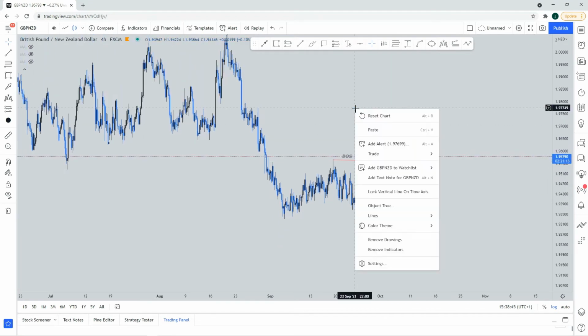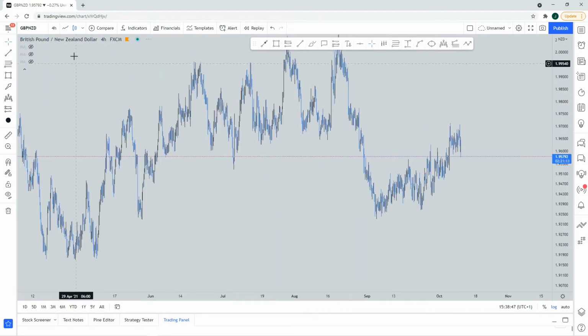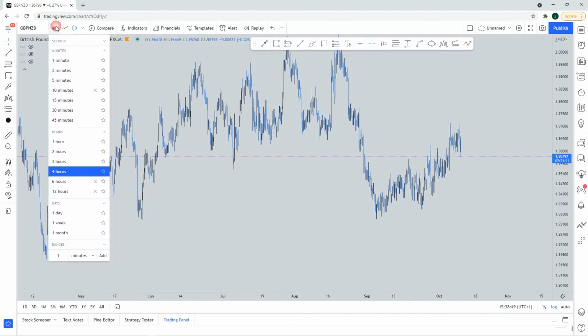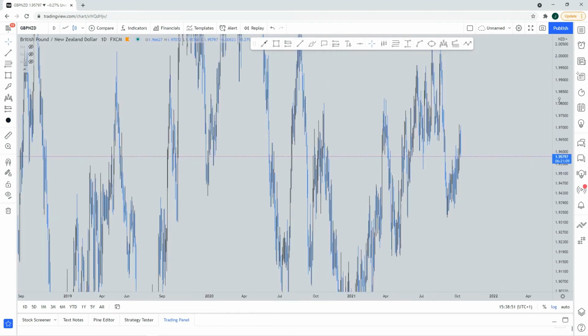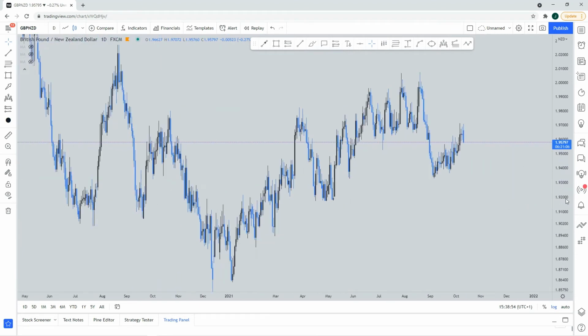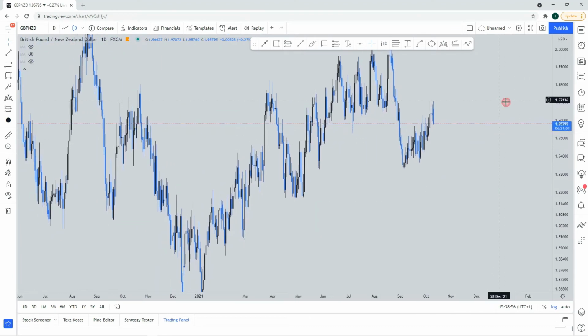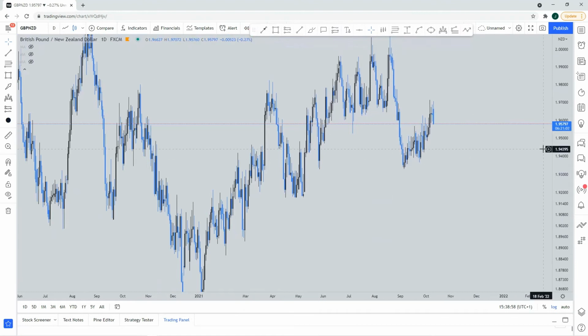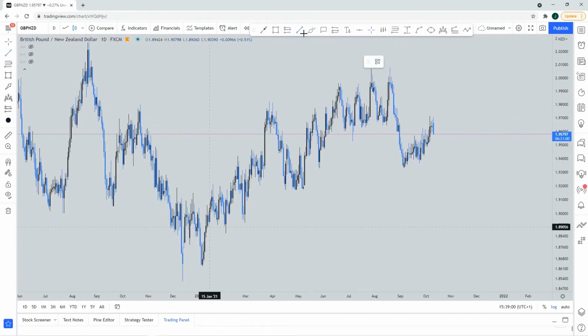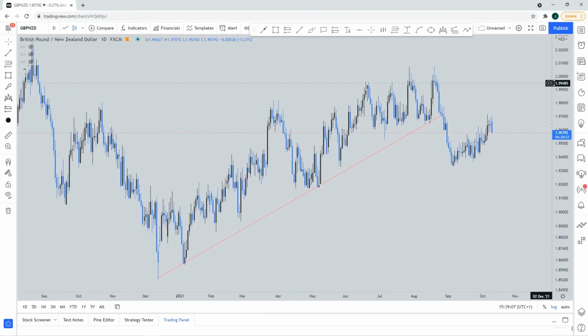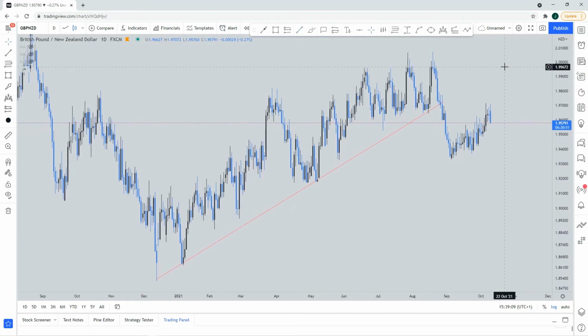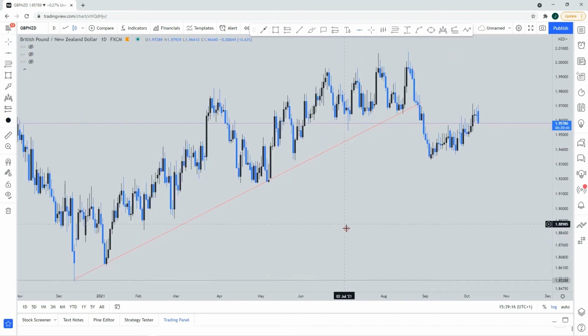So let's just move back to our daily, and we're going to do our analysis on our daily time frame. So move back to my daily now, right? What I want you guys to actually identify and see here is that we already have our uptrend, right? So let's draw our support trend line. That's the first thing that I'm going to draw, and then I'm going to show you how I'm going to look for some sort of short opportunity, and I'm going to mark my horizontal trend line where I'll be looking for price to move back into, right?